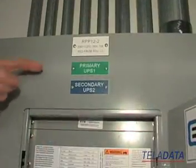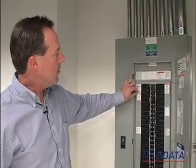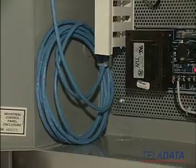So I'm looking at the doors here, but it's not just the doors, it's above the racks. You've buttoned up everything on top of the racks to make sure the air doesn't flow over the top as well. So Bob, what we're looking at here is our power distribution sub-panels. CTs installed on each circuit that connect to a data collection module down in this cabinet that is used to actually monitor the power on the IBIS system.